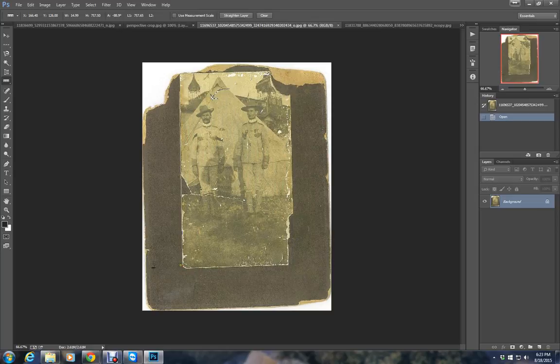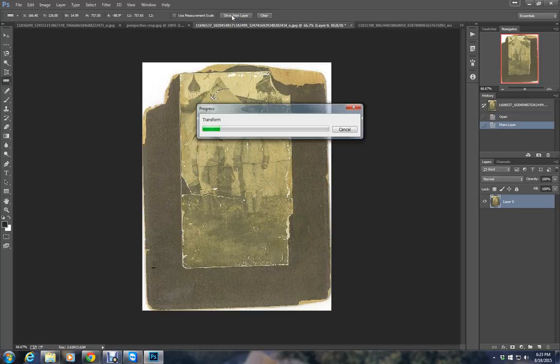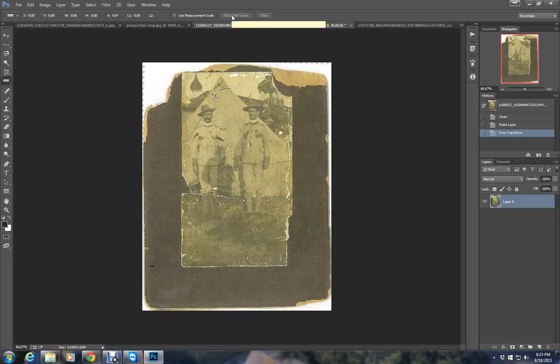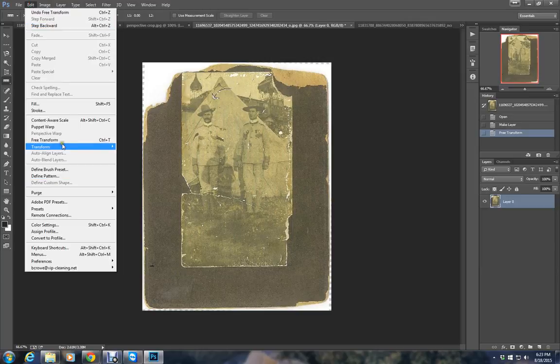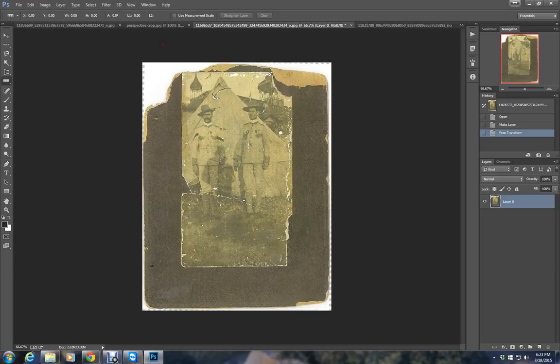Once you get your line, release the mouse, and right here it says straighten layer, and Photoshop will straighten that for you. That's another shortcut. You could have gone to edit, transform, rotate, and then try to decide what's straight and what isn't. This way you just draw a line and it will straighten it for you. I think it's great.